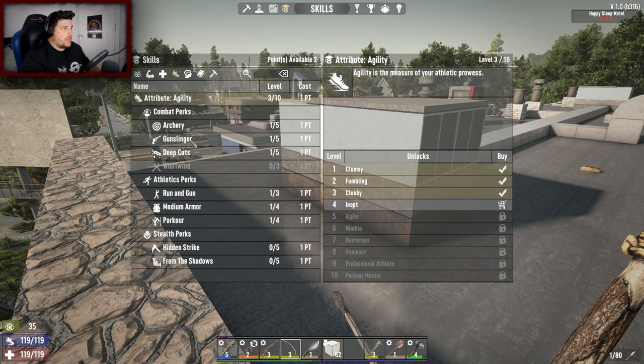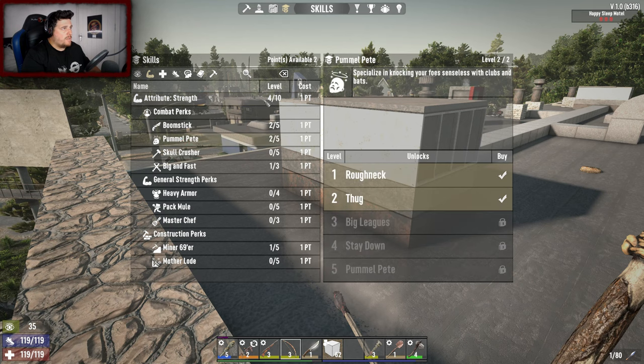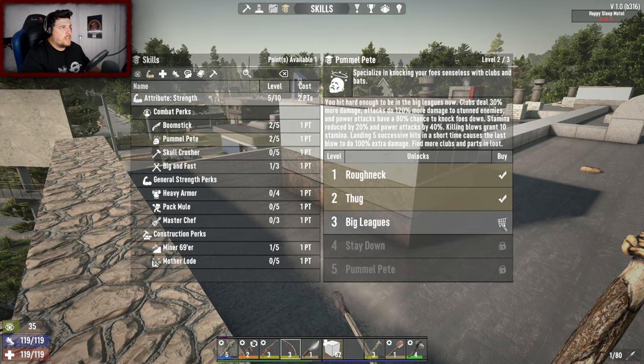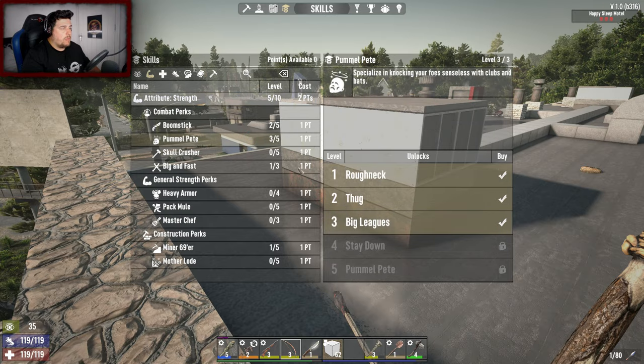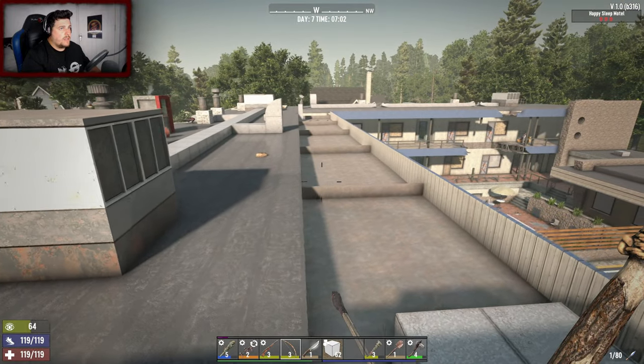Because it's the Horde Night, I think I might. Oh, I kind of want to go more into clubs. Oh yeah, we can make a baseball bat now. Let's go level 3 into Pummel Pete. We are going to make a baseball bat. We'll make it a bit later.